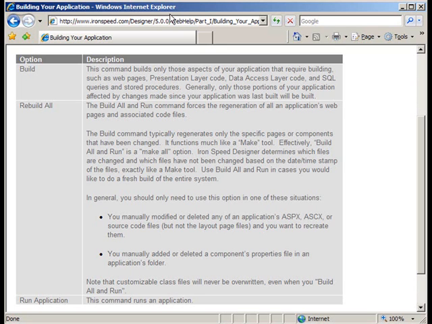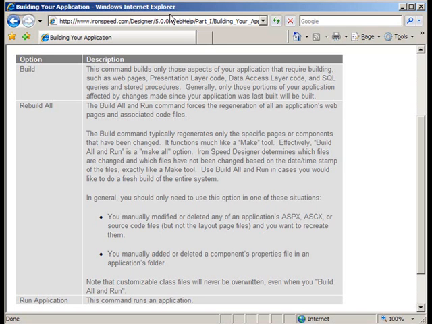And I think the important thing to distinguish here is that the rebuild all completely syncs up every part of your application. If there's going to be errors, you'll see them in a rebuild all, and if there's going to be some troubleshooting effort towards resolving errors, a rebuild all might be the right thing to do as well.